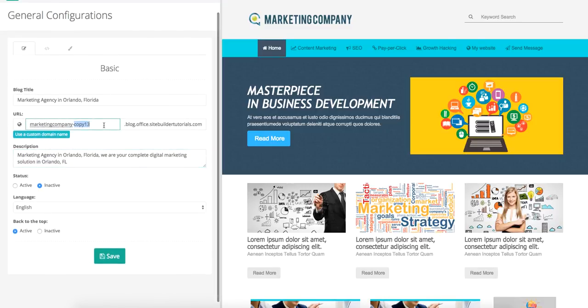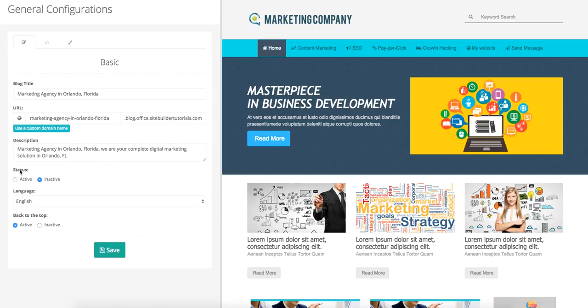Okay. Now also what you can do for your URL, you can type your keywords in there as well. Now because of this URL, you want to take out all special characters and all capitals as well, and all spaces. Now if you do want to use a space, you can use a dash instead, and it'll work just the same way. I'm going to take this out. Okay, in Florida. All right, so we got that done.